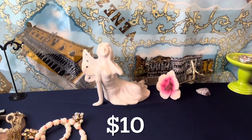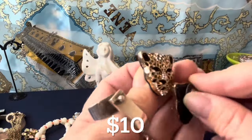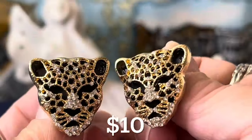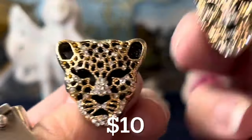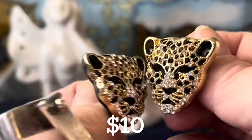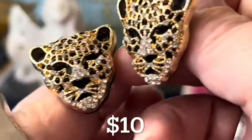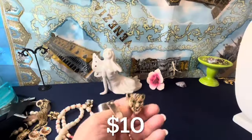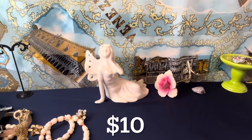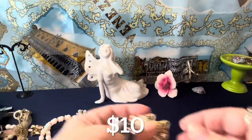These are $10. I don't know who the maker is. They are black metal — it says Japan in the back but these are more modern. Cat earrings — or leopards or jaguars. Look how pretty they are — not puffy, set all through the face with black enameling in the background. You can see the ears are indented, and the eyes and nose are detailed. I thought they were nice. They're about an inch — a pair of earrings, right around an inch. Very cute for $10.